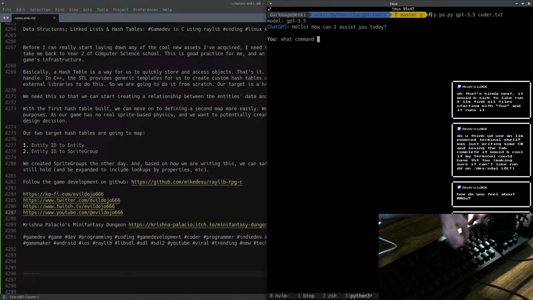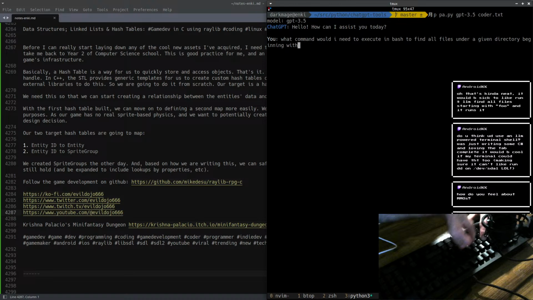What command would I need to execute in bash to find all files under a given directory beginning with the letters TEX?